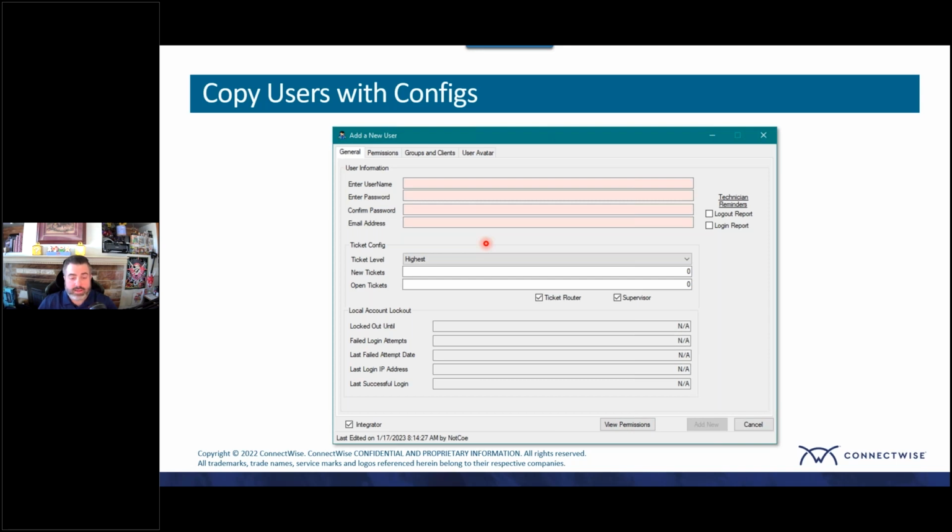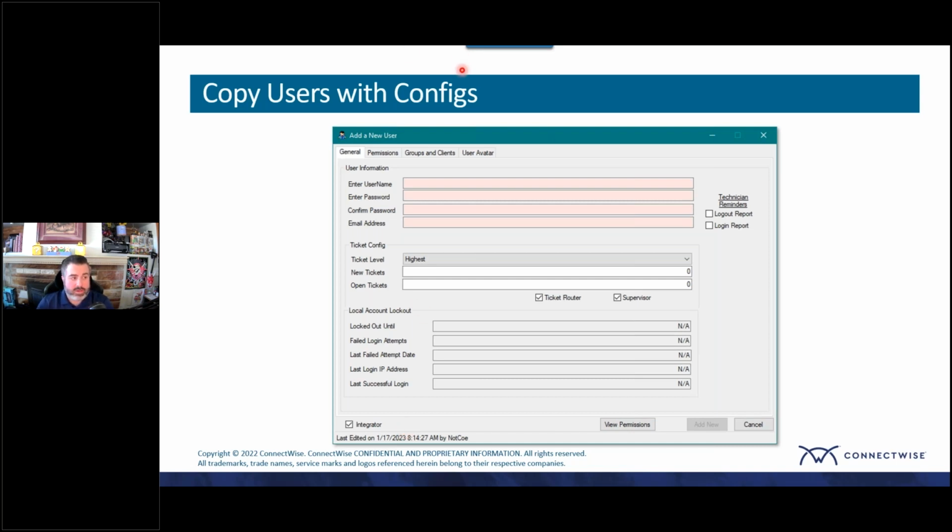However, there's going to be some settings that did carry over since we did select duplicate on the user. You can see the required information is here in this pinkish color. This is for the username and password, of course, and an email address. And the integrator box is checked here as well. Now, what the integrator box is for is that if you do have your product integration, if a product or an application is logging into Automate, and if Automate is going to attempt two-factor authentication, that product, although it may be emailed, it's not going to necessarily be able to come back and put in that two-factor code.